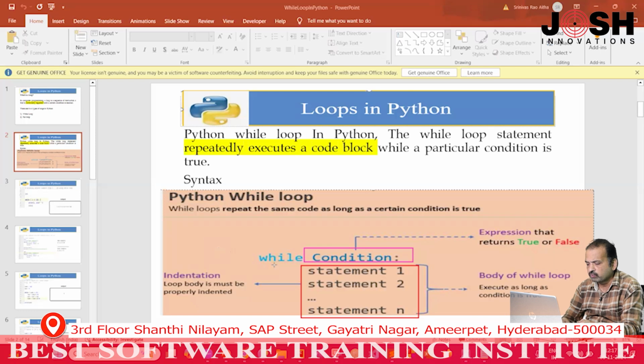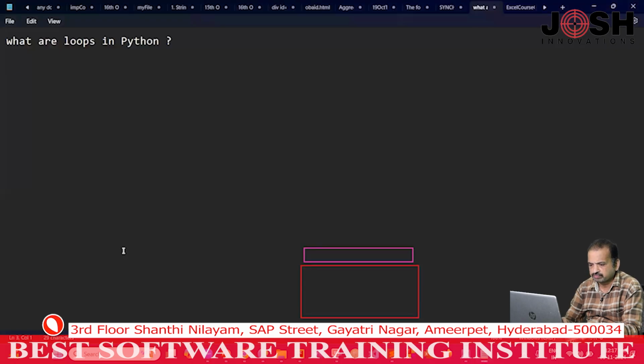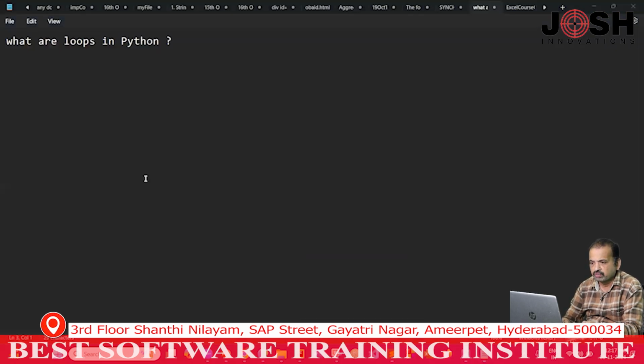Now we'll do some examples using the while loop. For example, I want to generate numbers from 1 to 10 using a while loop.